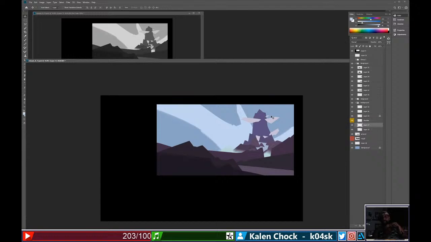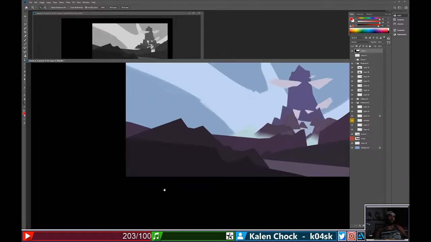So Watershell is asking, is it more of a preference to use harder brushes instead of texture painterly at this stage? Oh yeah, I never use textured brushes because it gets in the way. Texture to me is the last thing you want to be doing in terms of the order, because if your values and your color and your lighting are off, texture won't solve anything. It's not going to do anything for you.